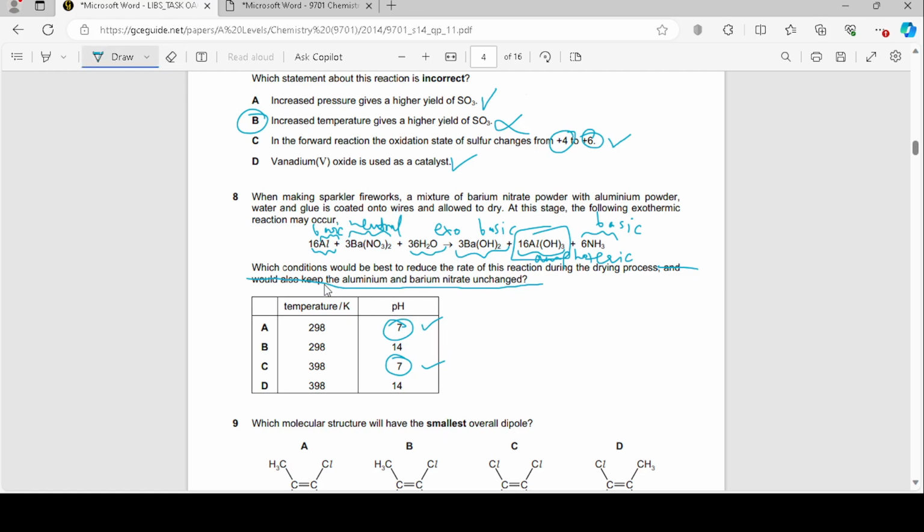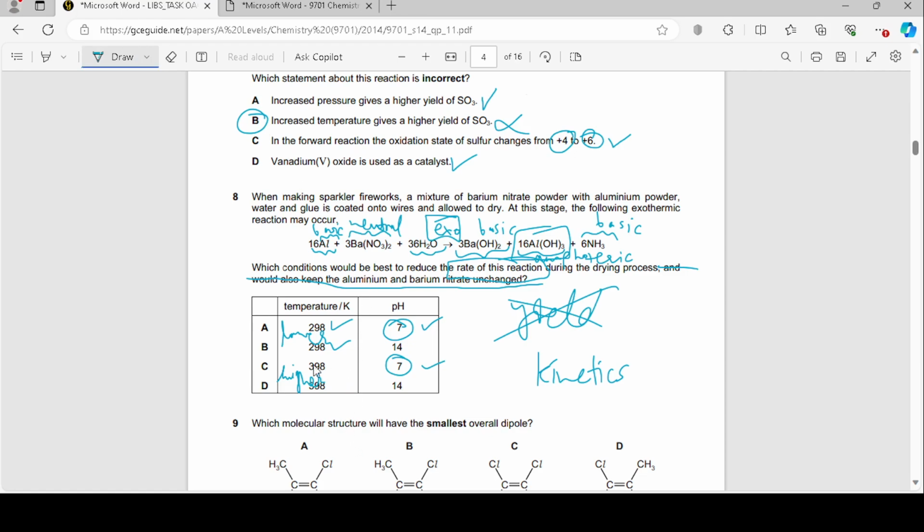But anyways, what would be the best to reduce the rate of this reaction? Now that's an important thing because you have a lower temperature and a higher temperature. Hope my writing is understandable. Because it's an exothermic reaction, you would think about that, but actually they're not asking you about the yield. They're asking you about the rate of the reaction, so that's much simpler. You just think about kinetics, right? So how would it reduce the rate of the reaction? By using a lower temperature, right? They're not asking you about the thermodynamics and all that, but just about the kinetics.